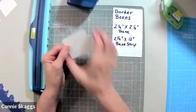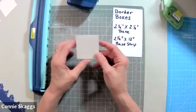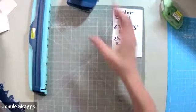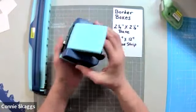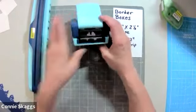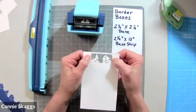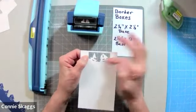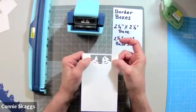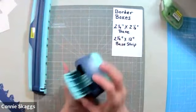it's going to be 2 1/4 by 2 1/2. So I cut a 2 1/2 inch strip, and then I turned it and cut them to 2 1/4 inch each. And I know that's a little bit of an odd size, but almost every one of our punches, when we've punched that single punch, like I did here, this is at a 2 inch mark. And so it gives those boats a good layout. So it's just going to make it easier.